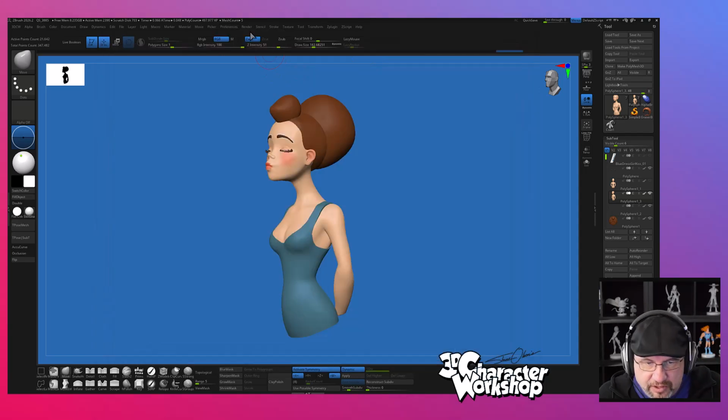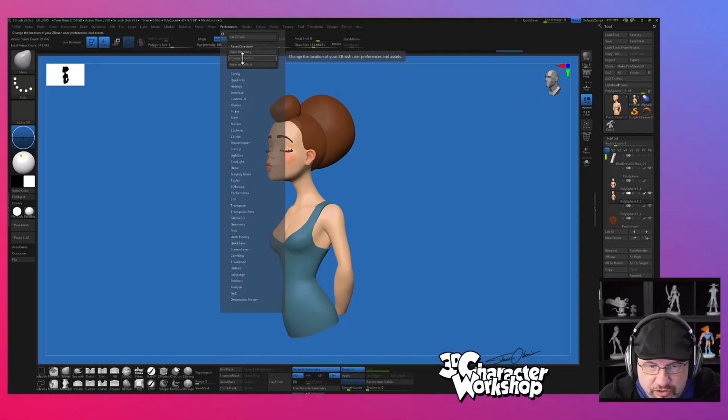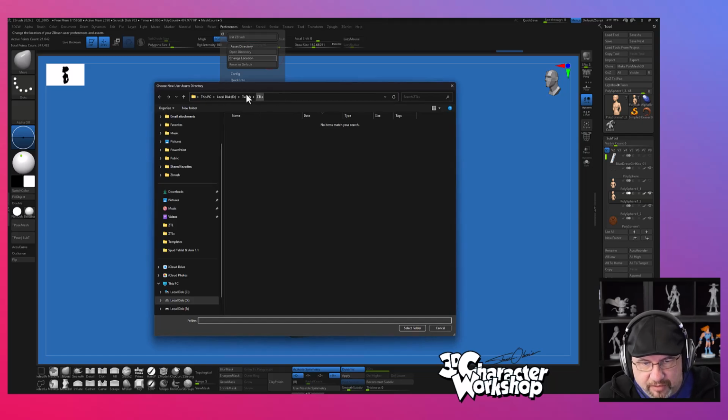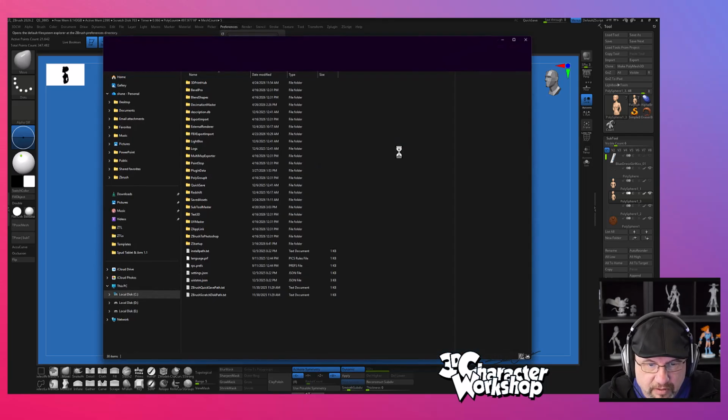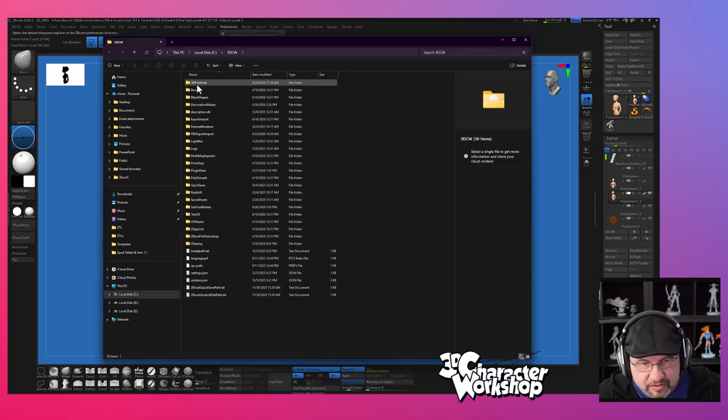If you want to change it, I'll go back here. You can click on Change Location, and then you go pick the folder where you want it to be. So for me, I just put it on my other drive, actually. It's not even on the same drive that I have ZBrush installed. So if I go to Open Directory, then you can see the familiar file structure that is the same as it always used to be, with a couple changes.